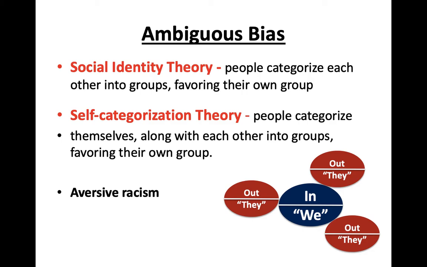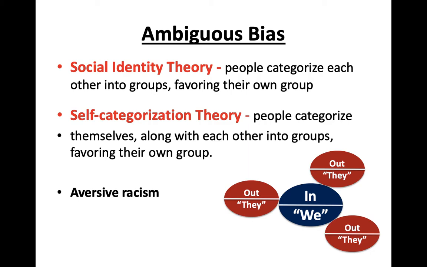Now, it's not that we necessarily actively punish or try to harm out-group members as much as we just neglect or avoid them in favor of our own group. The idea would be that we need to still justify this preferential treatment, and so we often exaggerate the differences between our own group and out-groups.